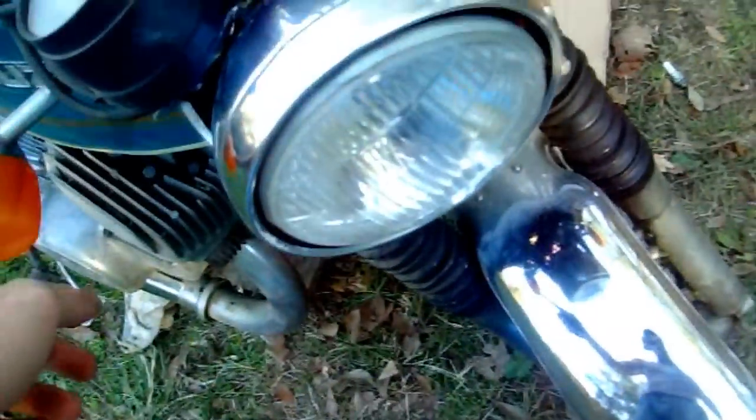The handlebars look like somebody just took an angle grinder to them right here, but that's really just cosmetic work. I'm probably going to hold off on that for a good long while until I get the thing running like I want it to. What else? All the lights, I'm going to take out the bulbs that are in it and go with some LED bulbs, just to give it a little bit brighter lights, and I think that'll be better for it.